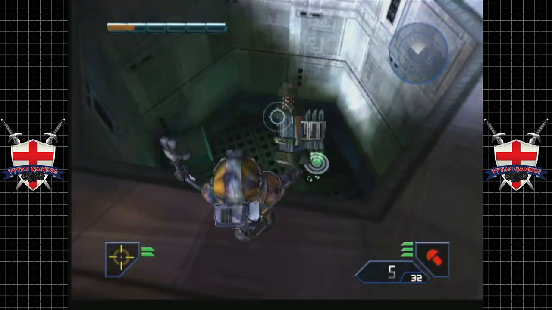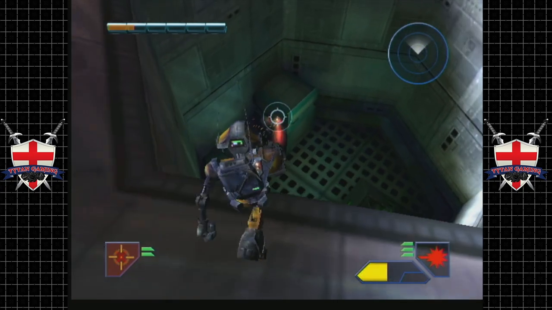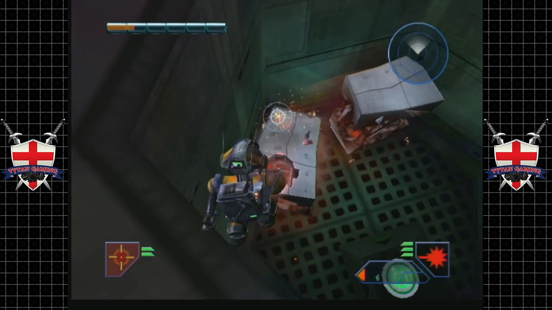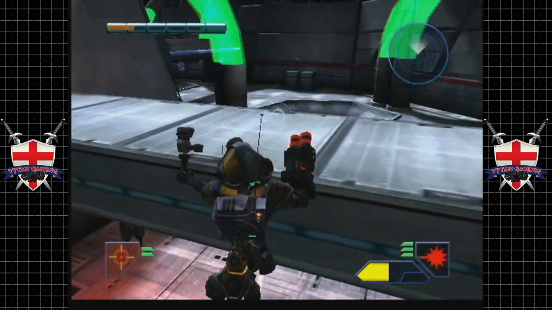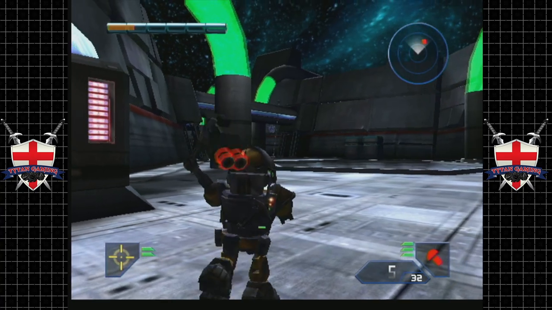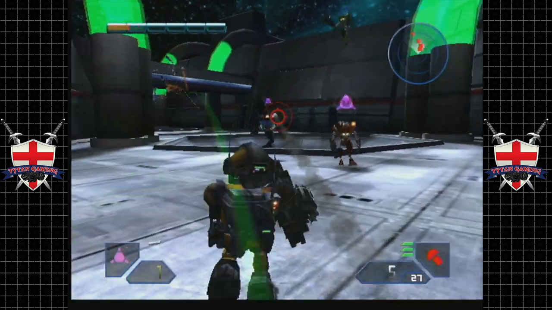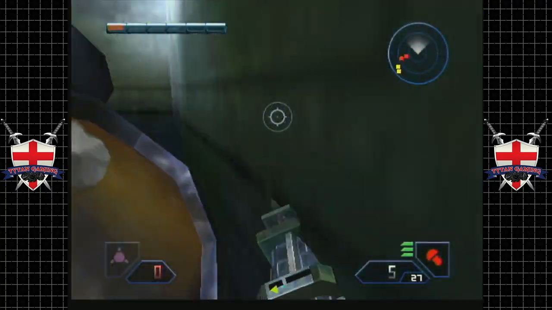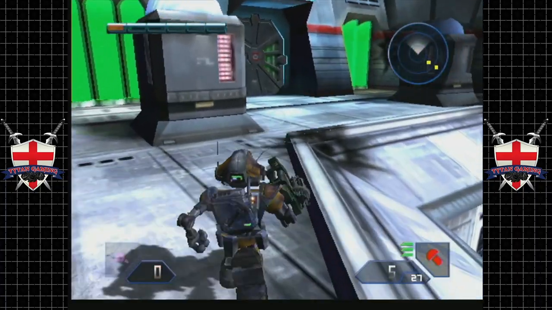So, yeah. Now, there's some crates. Please have something good in the crates. A recruit grenade. That's actually pretty nice. And an EMP. Yeah, not bad, I suppose. I would rather have had health, but hey, beggars can't be choosers. Now, recruit grenade away. Let's get that Titan on our side.